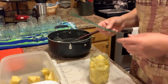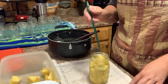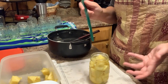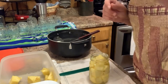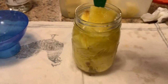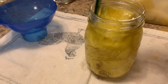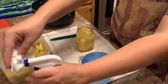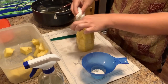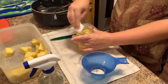Next thing that is very important — if you're new to canning, the half inch mark, you're going to want to check it. The next thing is the debubbling, very very important because bacteria or anything can hide down in there if you don't get the bubbles out, which causes botulism. I'm going to bring you close so you can see the bubbles releasing. You see how important this step is. Now would be a good time to feel your rim to make sure you don't have any chips — I actually had one that had a chip. I feel like it's better to be safe than sorry; you don't want any siphoning or anything like that.